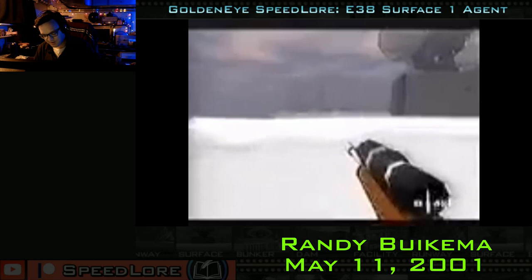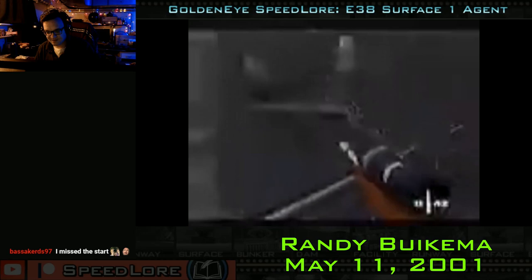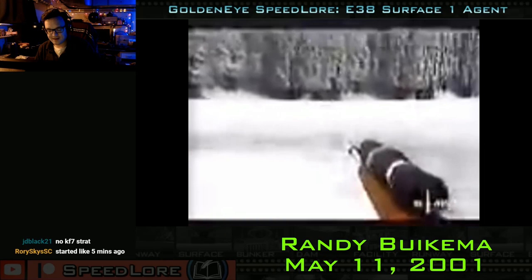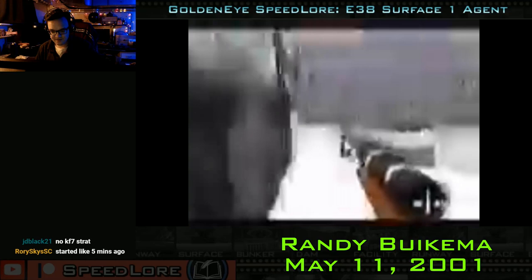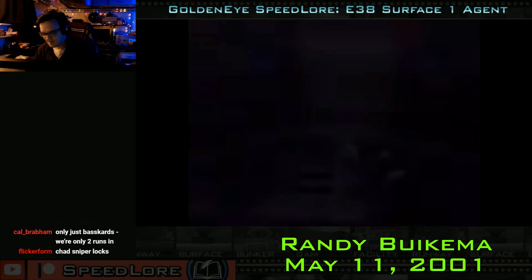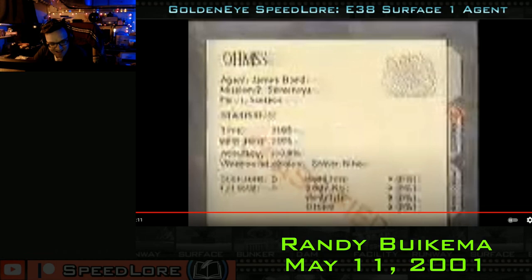Oh, it looks like Buikima is not even going for a KF7. I don't think I saw him pick up the KF7 there. So that's quite fascinating. And I guess there would be sort of uncertainty at the time. What's faster, to get the KF7 or to only go with the sniper rifle? But he's going to sniper. He zips up. No weapon switch. Oh, wow. He does the counterclockwise locks. The incredibly rare counterclockwise locks, and gets a 105. That's pretty epic. Wow, May 11th, 2001, a new untied world record.